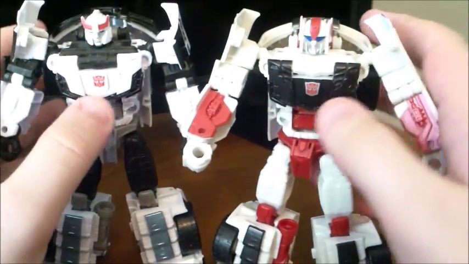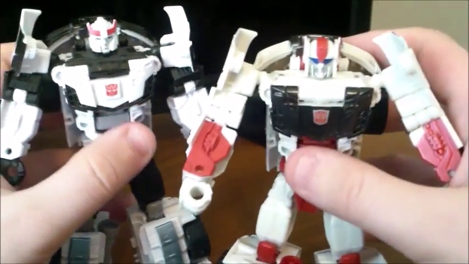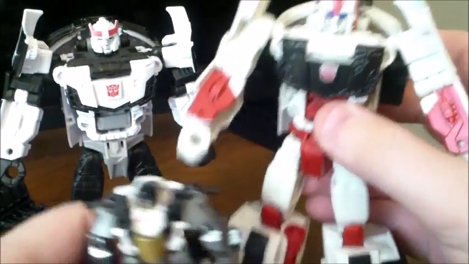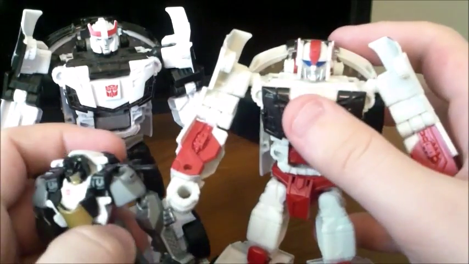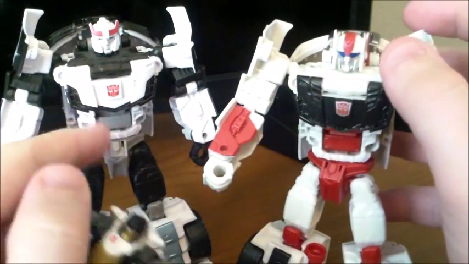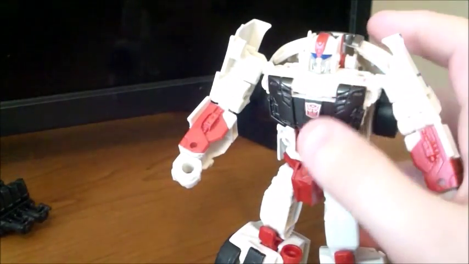It helps a lot to make these two look different, especially with the different whites they used. Which is weird. Streetwise here is the only one of the protective bots that uses kind of beige white. The others are kind of the bright white like Prowl here, so I'm not sure what was with that. But let's get these two out of the way since they are not the figure being reviewed here.